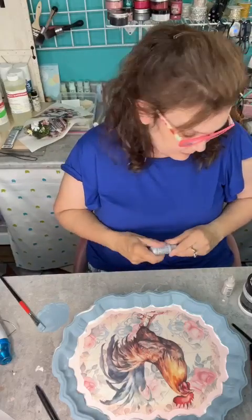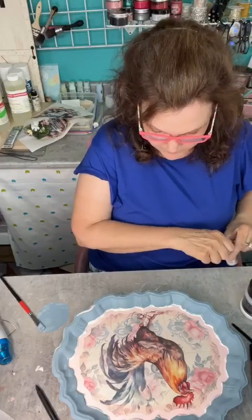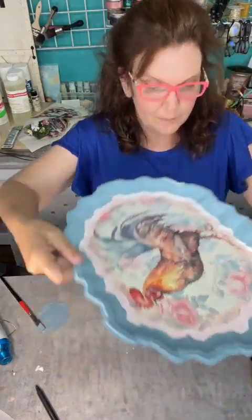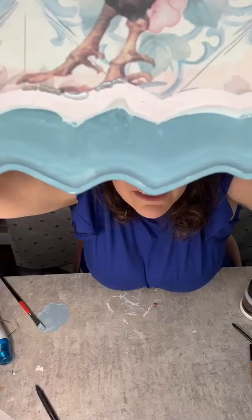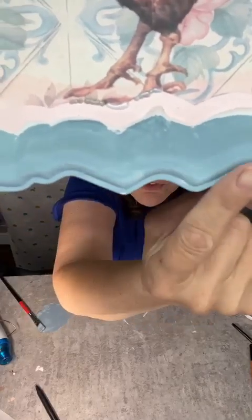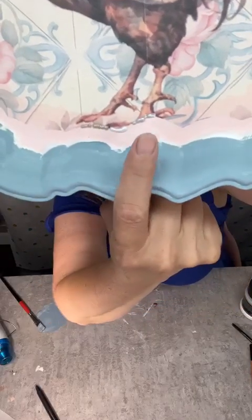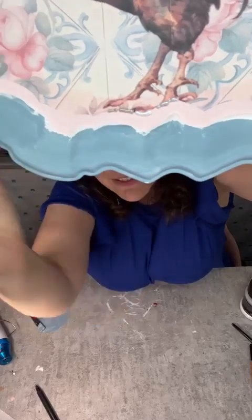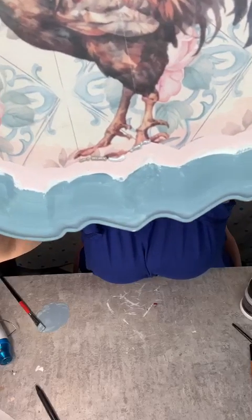Okay, I know exactly which one I'm doing, but I'm going to show you guys. Can you see those colors? Which one would you go with? We're going to call it, let's go this way. Where is it? I can't see. One, two, and three. Which one would you go with? One, two, or three?